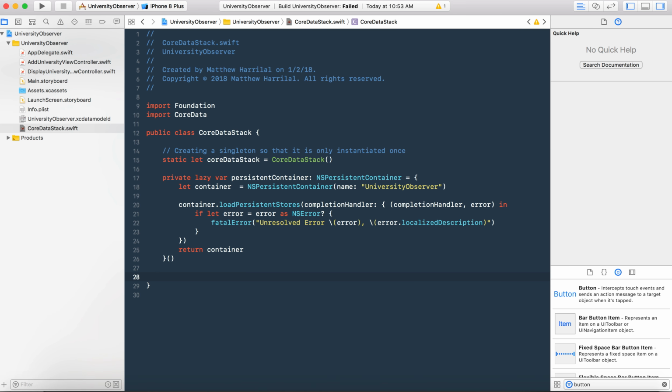Now, in terms of applications, what usually goes in this view context, or the main context, or the main queue, is UI stuff. So what we're displaying on the cells, or what we're going to be using to be displayed on the cells. Just UI stuff, how we're updating and whatnot. It's less space complex, meaning it takes up less space. So if the user's going to see it, they're going to want to see it fast, right? So if it takes less time to load, we're going to want to store it in there. While in the background context, we do more complex stuff like saving data or deleting objects and whatnot.